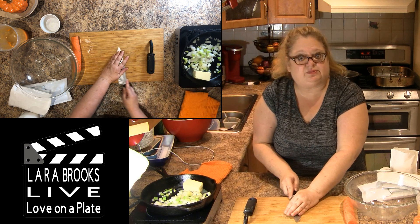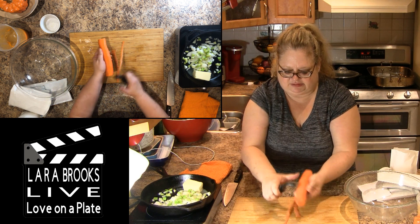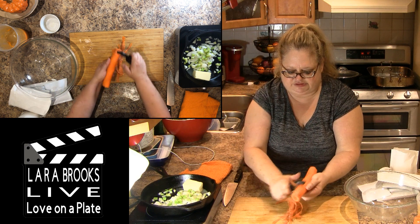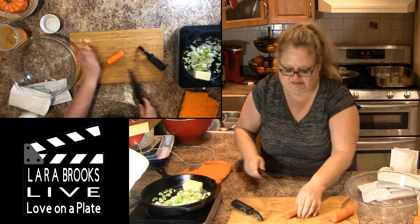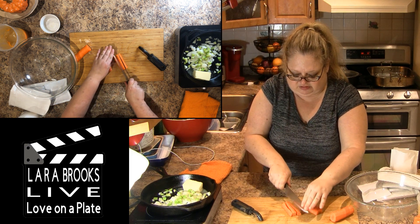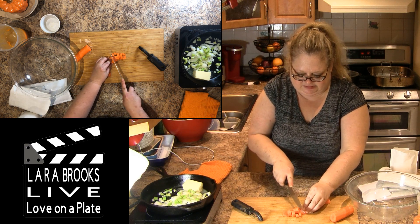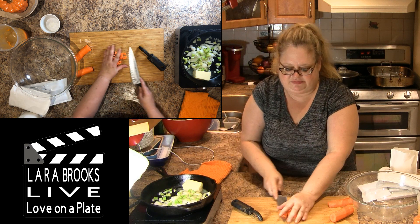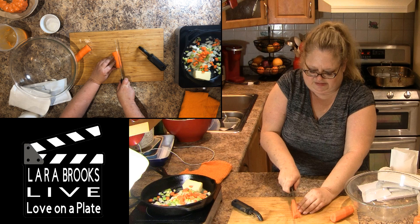You can use any of the ones that you like — they have sage, they have a cornbread one, but I make cornbread from scratch. I'll just get this carrot in here. The carrot also gives it a nice color, a little pop of orange, and it makes me feel like it's a little bit healthy. We don't want the dice too big at all, so a nice small dice. It really doesn't take much extra time to add these extras — you take the shortcut and then you make it your own.